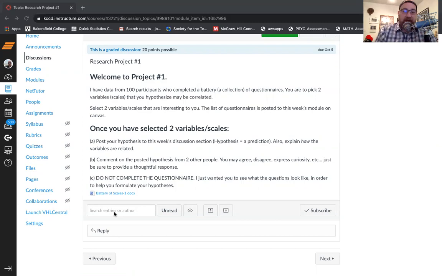So we have some attitude scales like attitudes toward gays and lesbians, and we got some personality ones like need for cognition, need for closure. And if you want a brief description of each scale, I included it on this document so that you could make an informed hypothesis. I mean, you could just go in at random and go, okay, I'm going to pick number 5 and number 7, and go with those scales. You could do that, but I'd rather you look through the scales and decide if it's interesting to you.